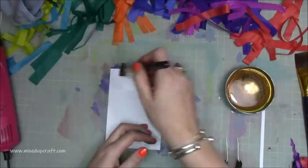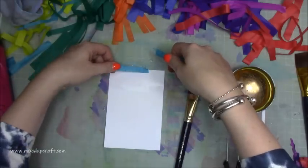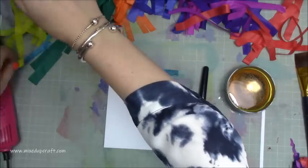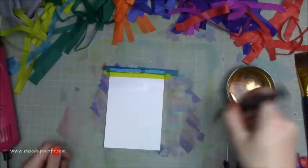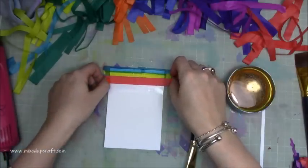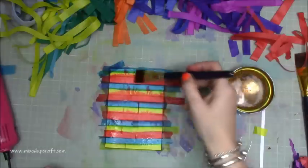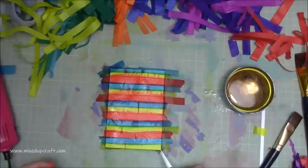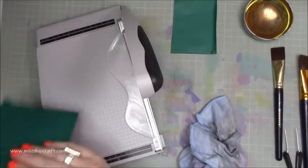I had loads going — I think in the end I must have done about 20 backgrounds. I just spent the afternoon really playing around, got in a mess. Now all of this wipes off — afterwards I just sprayed my self-healing mat and then sprayed it with a little bit of surgical spirit, and that just got it all off. Look at this one — the red against the yellow and the blue looked brilliant — and I'm going over the top, really making sure that's really, really wet.